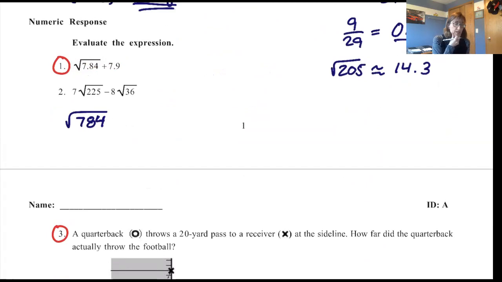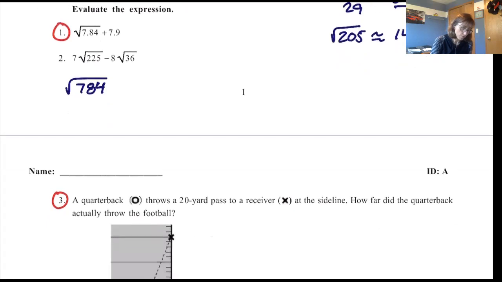So I'm looking at 784 and I need to figure out where is that going to be. What perfect squares is 784 right in between? And so if you think about it and you use your number sense, you know that 625 is going to be a little bit less than 784, which is going to be a little bit less than 900. Okay, so I picked those because 625, that's 25², and 900, that is 30².